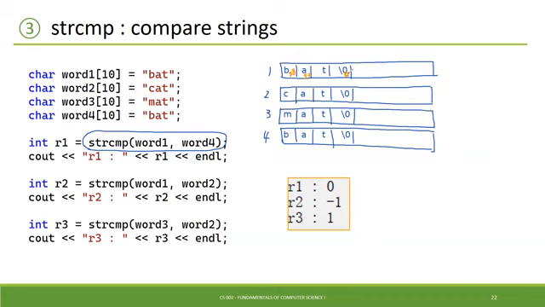Null character is a character, so it also has an ASCII code. The ASCII code of null character is 0. Sometimes you need this, so remember that. B is 98, A is 97. When the computer compares two strings, at first it will compare the first letter with the first letter. Actually the computer will do the subtraction. B minus B is 0. A minus A, the same letter, will give you 0, because they have the same ASCII code.